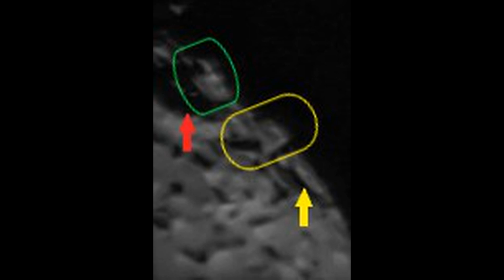That's the tower. Unbelievable. That's again the tower on the left. I circled it here for you. Green is the tower. The yellow is the symmetry. The yellow arrow is the disc. The disc is clear as day. And the symmetry in the yellow circle is ridiculous.